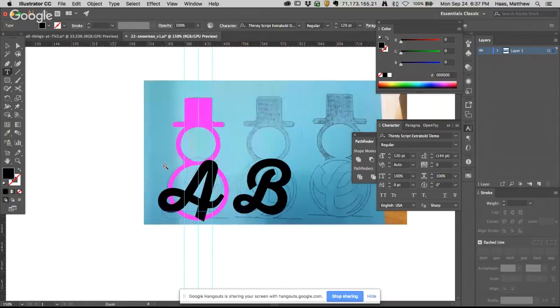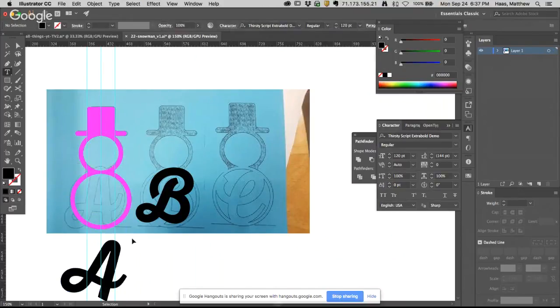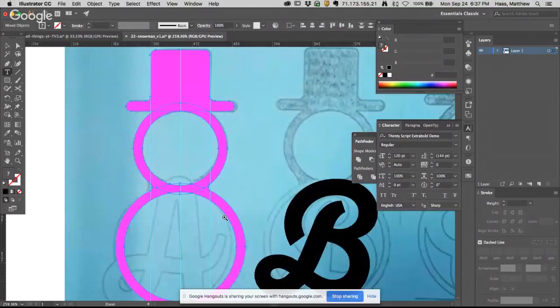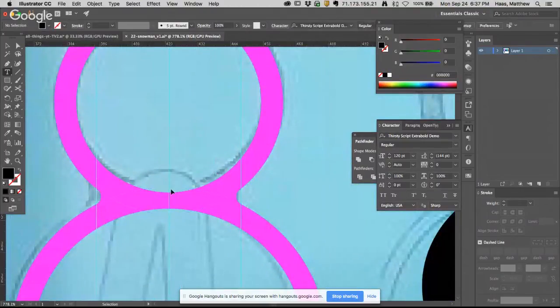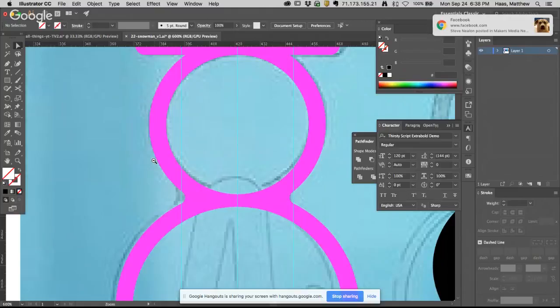All right. So I'll keep banging away here. Oh, you know what I might want to do? What is that? Why is that there? Don't know what that was. So look at this artifact here. Isn't that weird? Fill with none, stroke with none. Get that out. Goodbye.